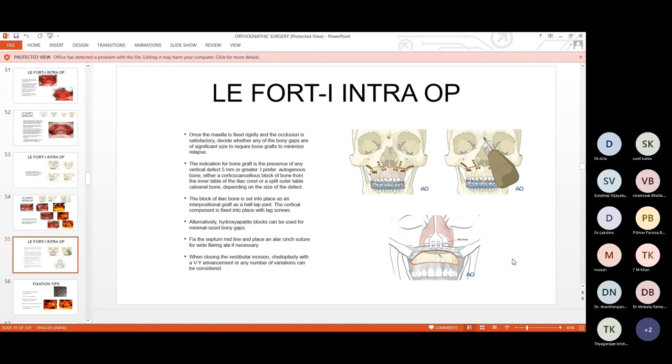There is a flaring of the nostrils at the alar base, which will give you a very bulbous tip for the nose deformity. So when we do that, we do something called the V to Y closure. That means we have opened it like a V, but we close it, bringing these mucosa together, and then lengthening the central segment a little bit in the Y fashion. So the final cut will be something like this, closed like a Y. And then in the same setting, a cinch stitch is taken through the two alar bases so that the width of the alar base is reduced.